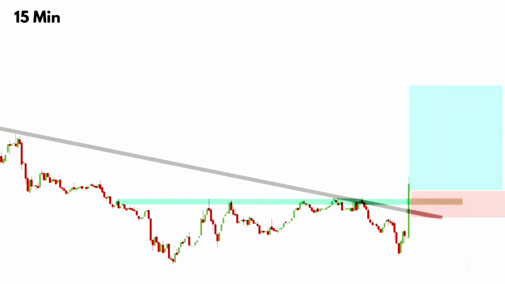In this trade, our target level will be the swing high on the 4-hour time frame, because it was from this level that the price started to shift towards a downtrend. You can also call this the supply zone or resistance area.